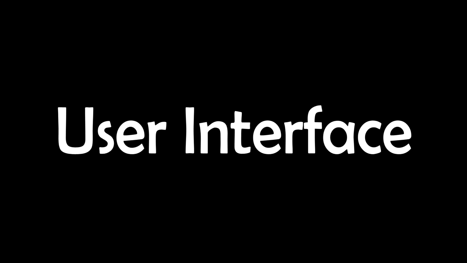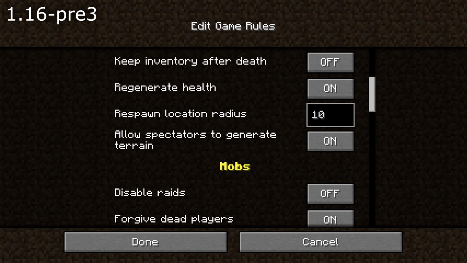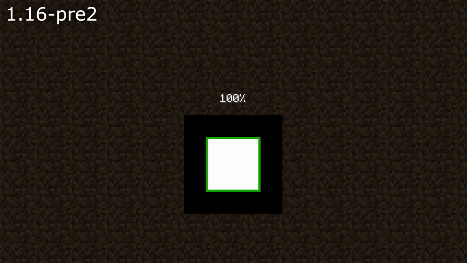User interface fixes in this version. Game rule descriptions now span multiple lines if needed on the game rule screen. If you hit escape in the customized world's biome selection screen, you'll now get back to the previous screen properly instead of all the way back to the main menu. There's a new loading screen that is displayed while the game is reading world data. This goes for loading, for creating, or for recreating a world.